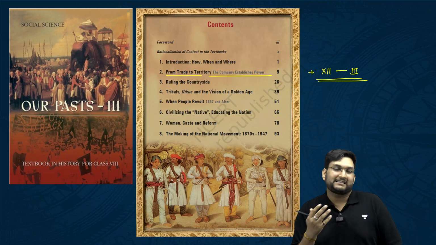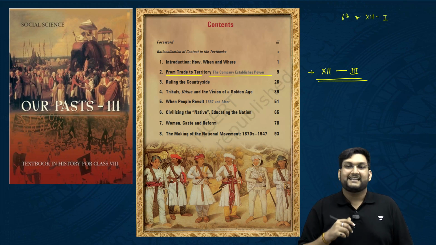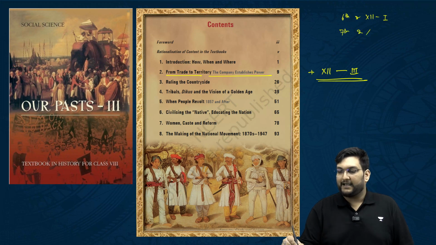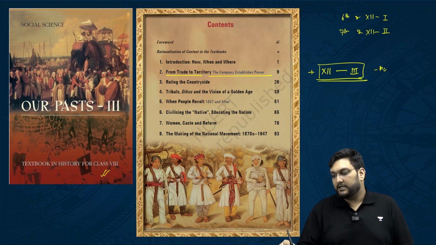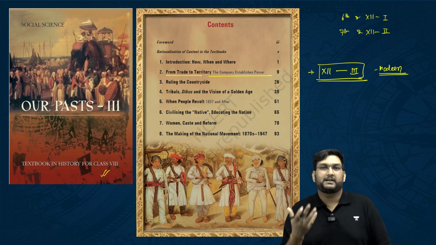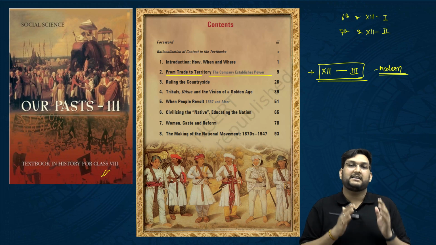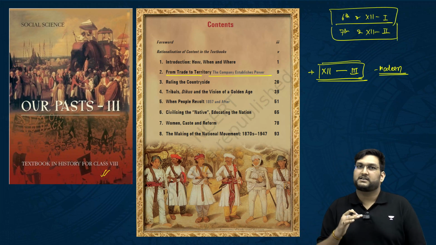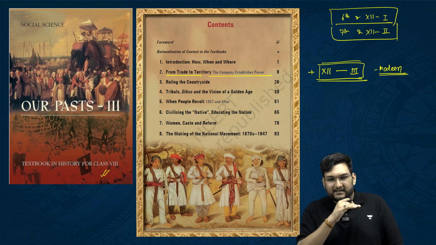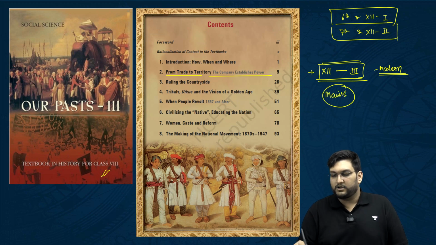Just because a lot of students ask me this, please do understand one thing. 6th and 12th part 1 is ancient India. 7th and 12th class part 2 is medieval India, and 8th plus 12th class part 3 is modern India. And if you want to read, for example, world history, a little bit of chapters from 9th and 11th would help you, but the idea is that these 6 are considered fundamental NCERTs for history. This can give you a very good foundational understanding, but the question level are either within the same zone or above it, but in mains this will help you to write very good answers.